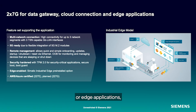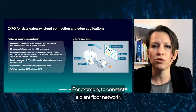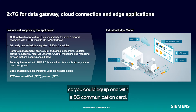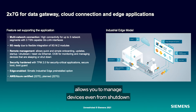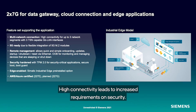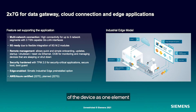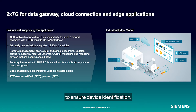For your data gateway, cloud connection, or edge applications, it greatly helps to have three GBE LAN interfaces — for example, to connect a plant floor network, IT network, and a remote control and service network. The device has two M.2 slots, so you could equip one with a 5G communication card leading to the integrated SIM card slot. Onboard remote management allows you to manage devices even from shutdown or to undergo remote maintenance, like receiving updates to minimize operator on-site presence. High connectivity leads to increased security requirements. TPM 2.0 facilitates uncompromised identification of the device as one element of your plant security concept.